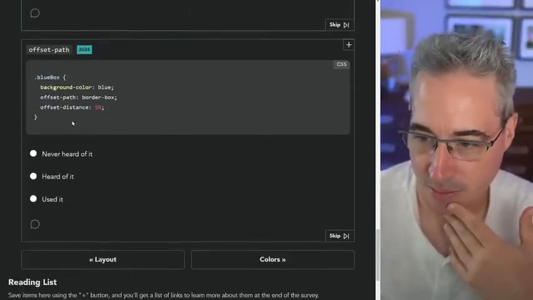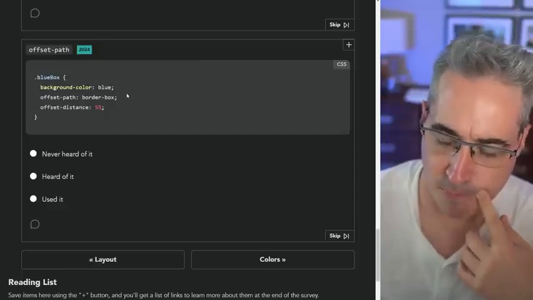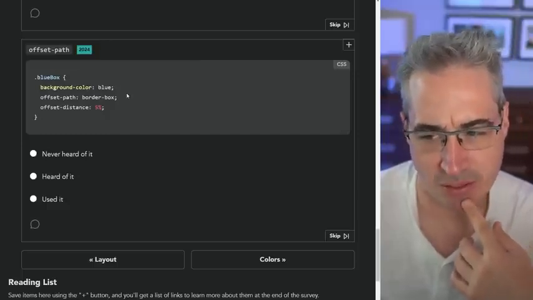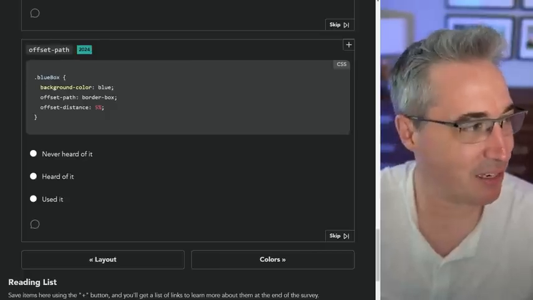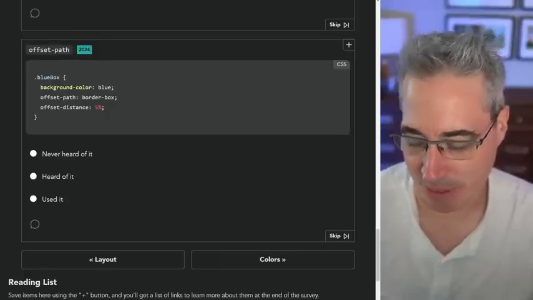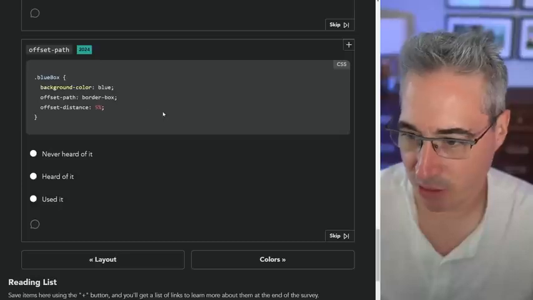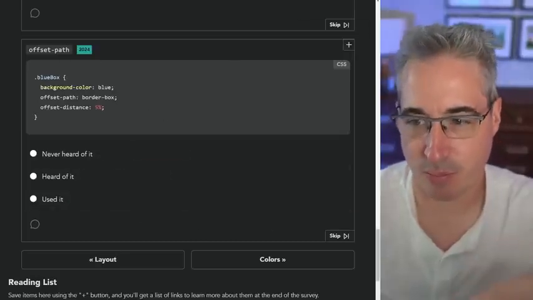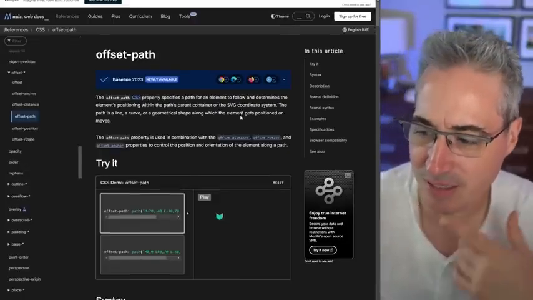Offset path. Oh yeah, I have used, when did I use this? Did I use this? Now I'm not sure if I used this or not. Offset path. I have to look this up now. MDN offset path. Actually, do we have a link here that gives us more information or no? Sometimes they used to, or I think that's in not when they're asking the questions because they probably don't want people double checking. It's a baseline feature.